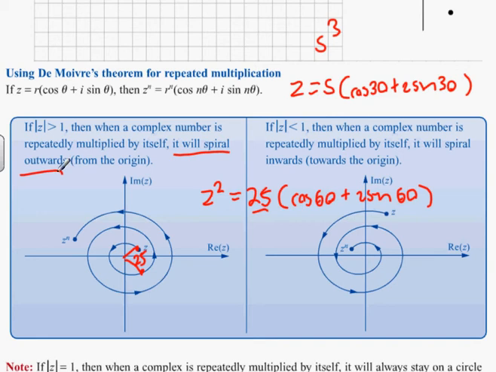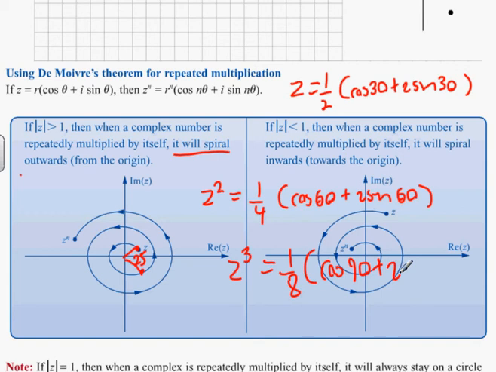Right here. I think the increase going up in cubes is kind of weird. Spiral outwards. Okay? Now, let's go the opposite way. I make up a complex number randomly. This complex number is a half. A half squared means the next one's going to be a quarter. The one after that, z3, will be an eighth, and that will be 3 times the original, which would be cos 90 plus i sin 90. Everybody agree with that? Okay.